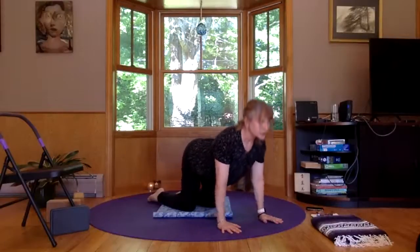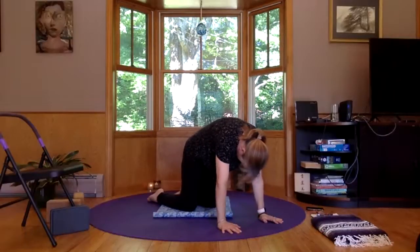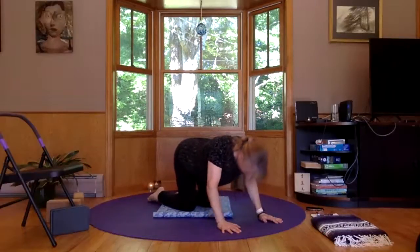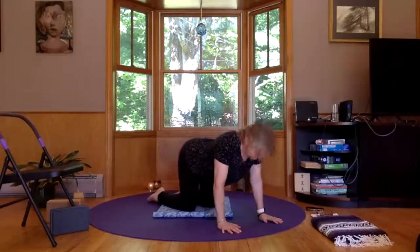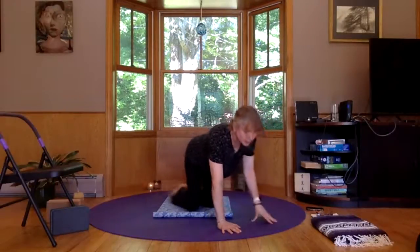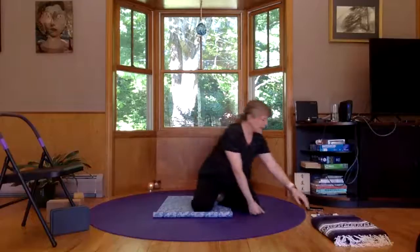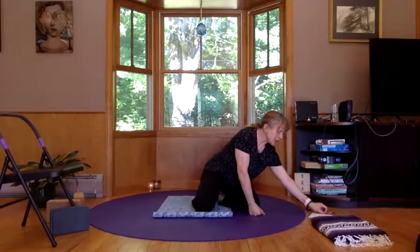Continuing a few more times on your own. Inhale and exhale. Try to keep the breath flowing through the nose, in and out. However, if you're congested or something, of course, it's always okay to breathe through the mouth if you need to. Continue a couple more times in your cow and cat.